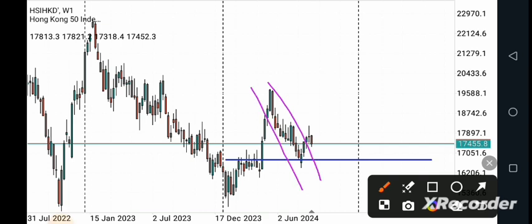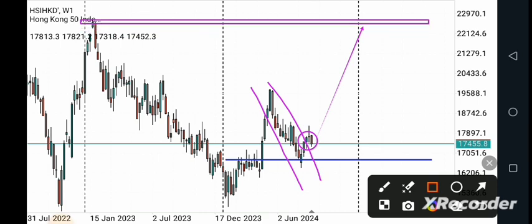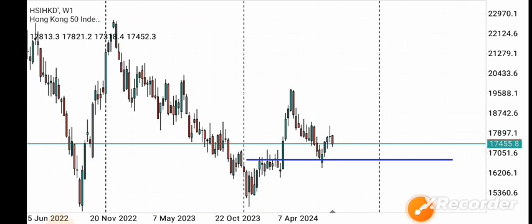And we can see that price has also now broken this channel, and in my very humble opinion, this points to us possibly buying at this level, as the anticipation is for the market to move further up, and at the very least to around here, right? And again, guys, I'm just speculating, and I'm just showing you some of the possible outcomes that we may encounter as far as HK50 is concerned, right? Anyway, from here I'm just going to head down to the daily chart.